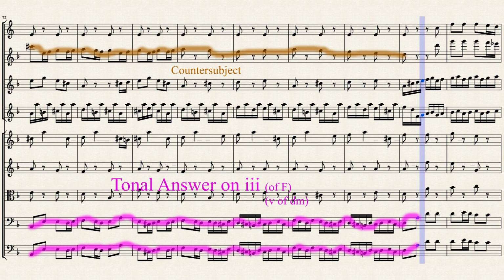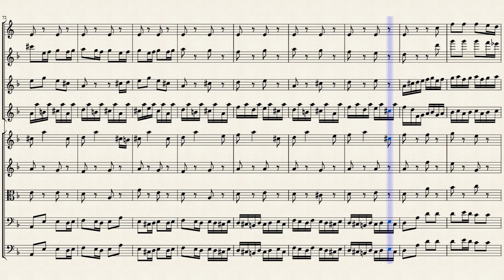Finally, notice also that the concept of contrast as a dramatic element comes into play very notably here. Our tonal answer on 6 had a much thinner texture, with the ripieno not playing, but when our answer on 3 kicks in, you can just hear the more dramatic nature of it after everyone's playing together. Now, let's move on and listen to this next episode with the necessary highlighting in place.